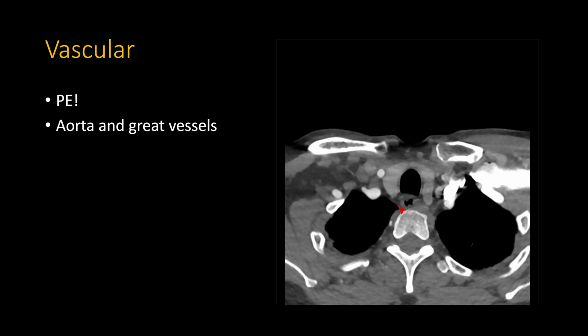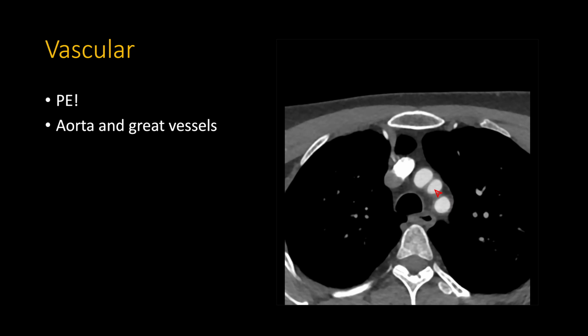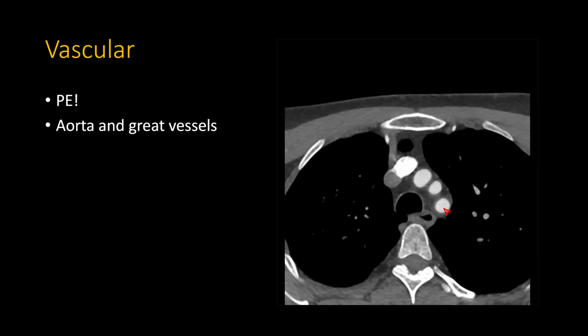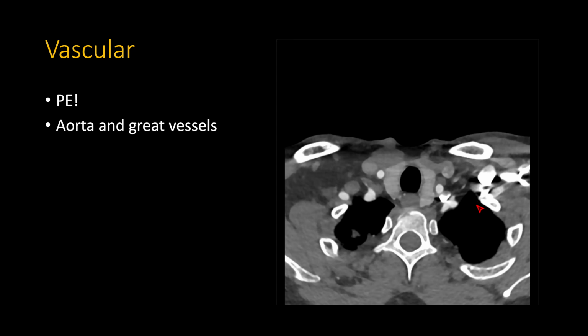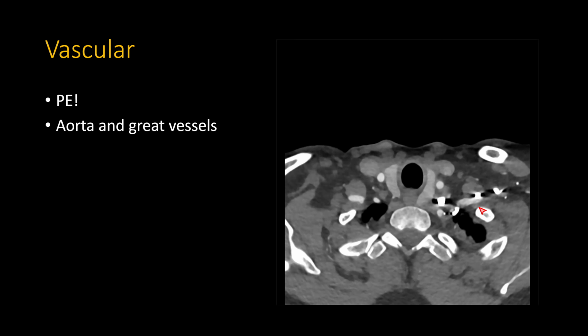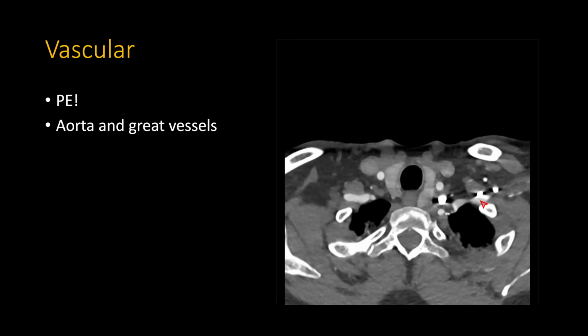All right. So then you look at the left common carotid artery, at least the beginning part of it, and the origin. Make sure there's no narrowing or atherosclerotic plaque, and there isn't. And then you look at the left subclavian artery. So here, there's no narrowing at its origin. And then you just follow it as far down as you can get. It's very common that you would have a contrast column adjacent to one of these subclavian arteries, and that side is just going to be a little bit suboptimally assessed, but do make your best effort to follow these subclavians all the way, because you will sometimes catch unsuspected occlusions.